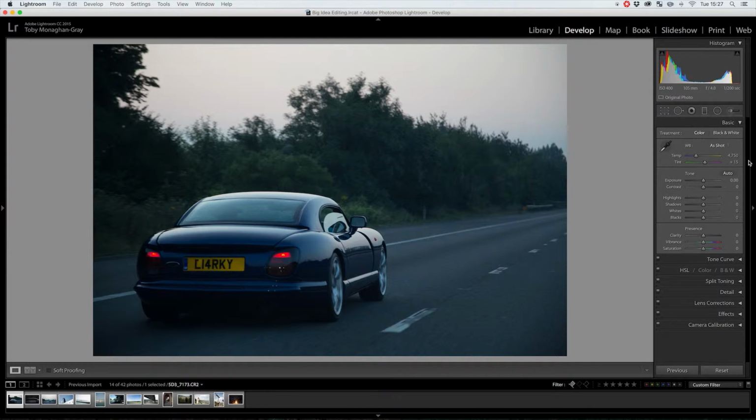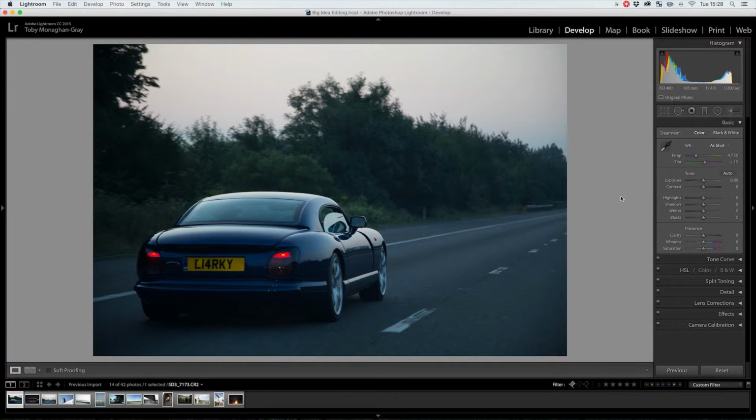Okay, so I was once told that Adobe constructed this panel in such a way that you're meant to go through it in the order that these things are listed, but I don't necessarily agree with that, so we're going to do this a little bit out of sync, and that's just my personal way of doing it. You might have your own way of doing it, and I think that's the brilliant thing about working with RAW. It really does let you imprint your own style into an image, and the bulk of that work gets done in this panel here.